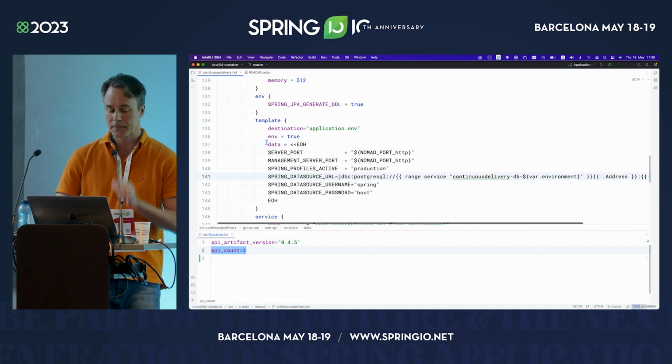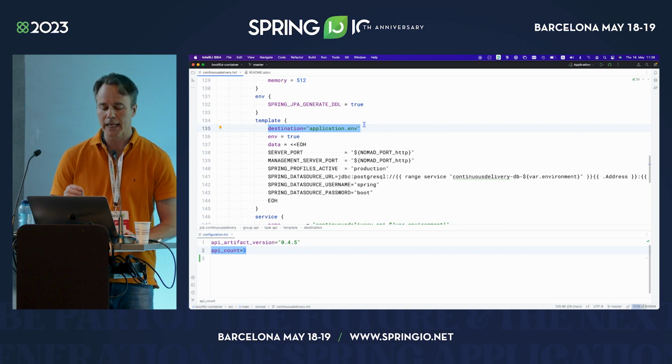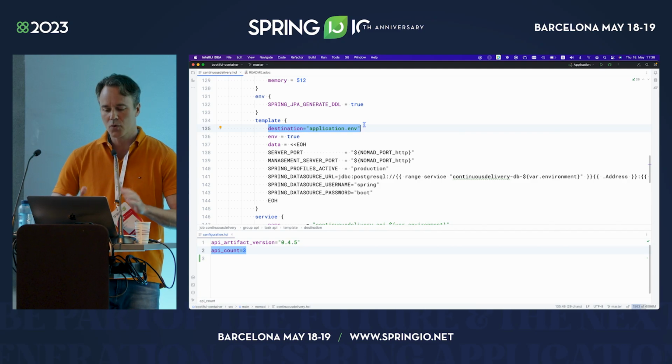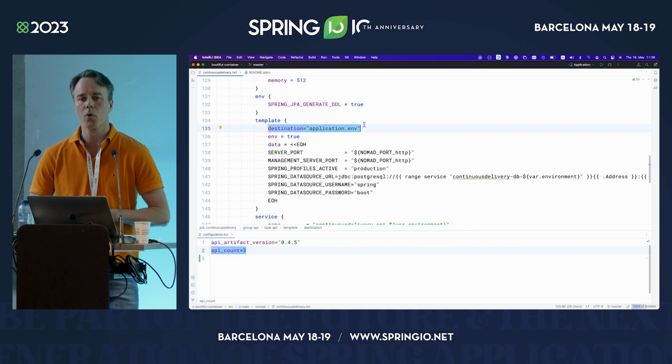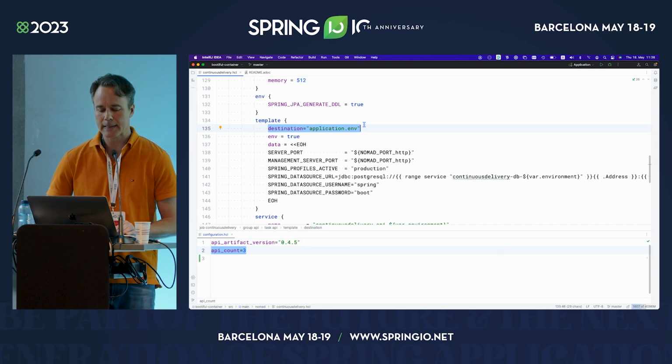And whenever one of those variables is actually changing, then that template, or actually that file that gets rendered from that template, is re-evaluated, and in case one of those arguments, one of those variables changes, that workload will be restarted. So you just need to modify one of the variables, and Nomad is going to take care of updating the application. So with just some delay, you have that configuration applied to your workload.